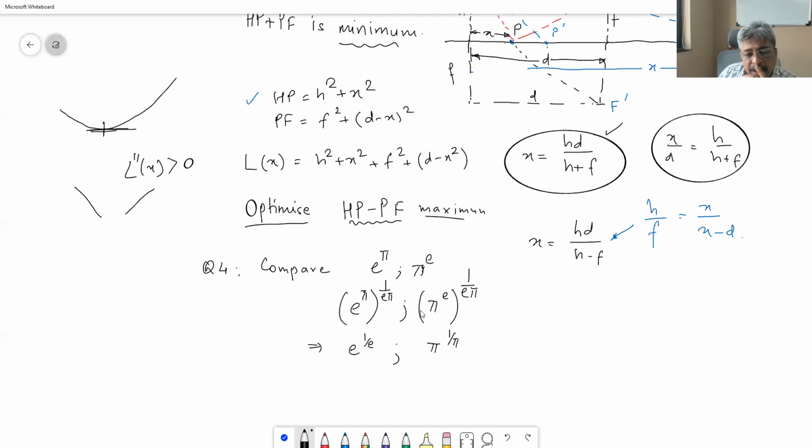Okay, comparing this is equivalent to comparing this, and when we are taking the e pi root through both the brackets, both are greater than 1 and therefore the inequality which will survive here will eventually survive here, right? So we are supposed to compare these two numbers and therefore we should take f of x as x raised to 1 upon x and optimize.